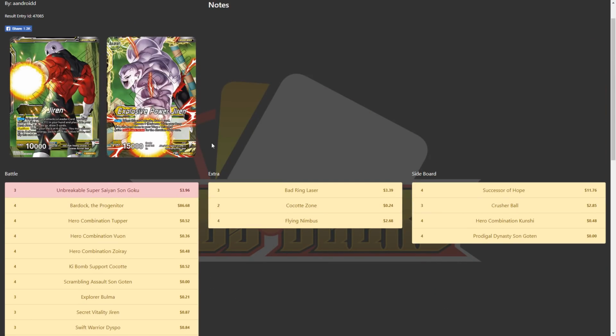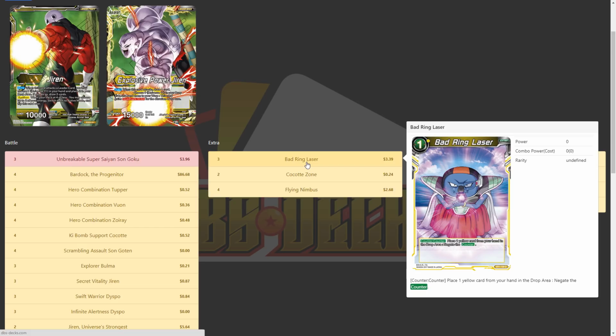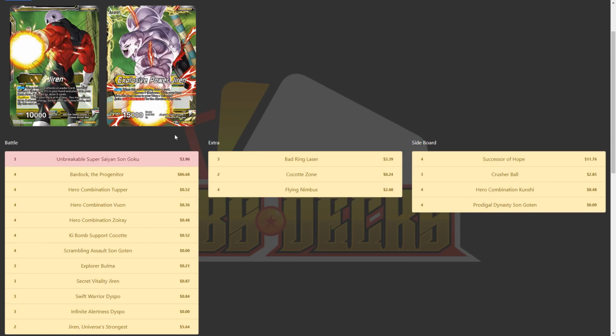Most of the time, because this is your game ender, your goal of everything, the Battery Laser goes with this. You place 1 yellow card from your hand into the drop area and negate the counter. So basically, the only thing this is susceptible to is counters.